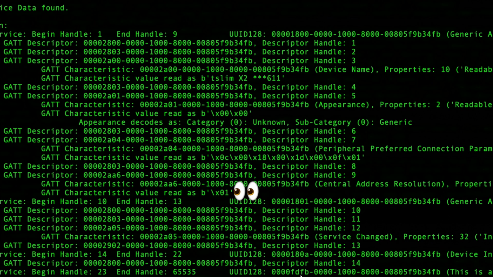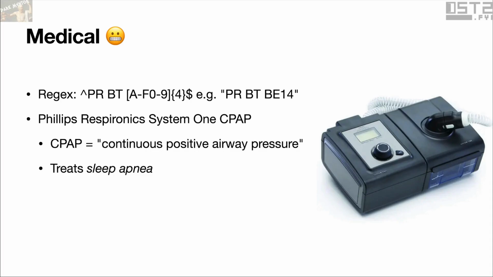And so I don't know how to talk to it. I could fiddle around and try to collect information. But because this one right here was device information, this is probably a way to get additional information as well. So this was one of the first medical devices that I ever found, because these things are all over the place.